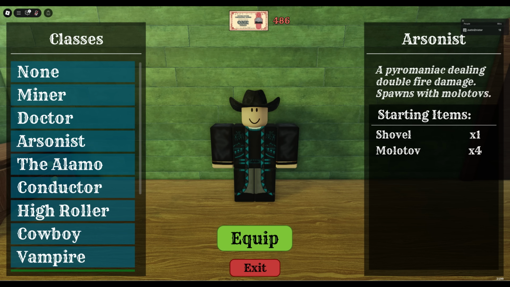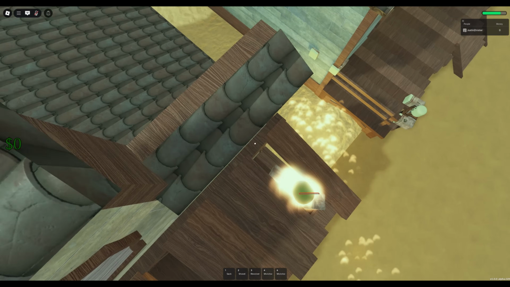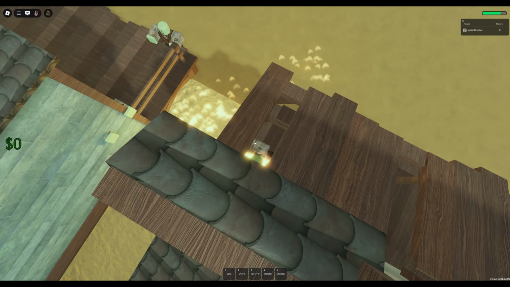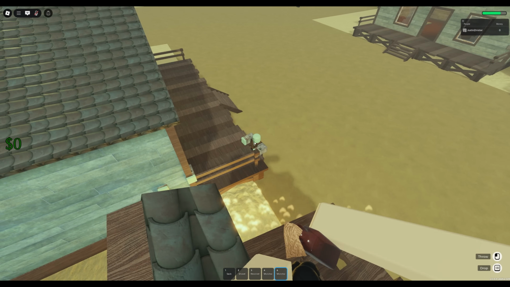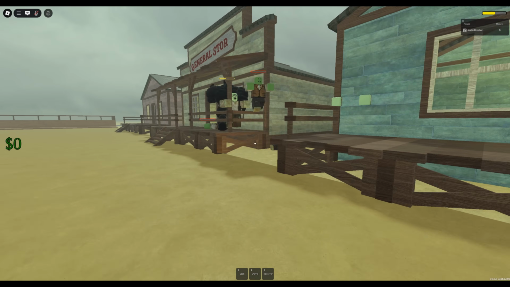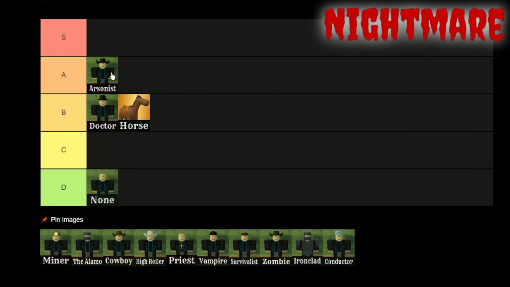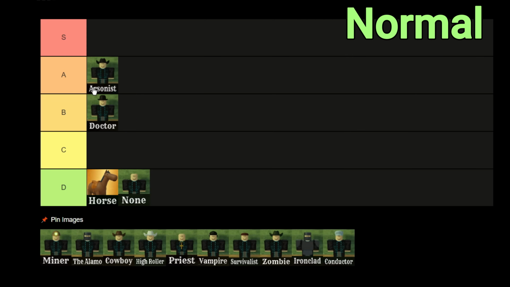Arsonist spawns with 4 Molotovs and double fire damage. This is a good class in Nightmare since enemies have more health. You need the extra fire damage for Molotovs to reliably one-shot groups of zombies. Arsonist is good at clearing villages, and surprisingly, its Molotovs do considerable damage to high-health werewolves. His fire damage is good for early and late game. This class deserves an A tier, both in Nightmare and in normal.